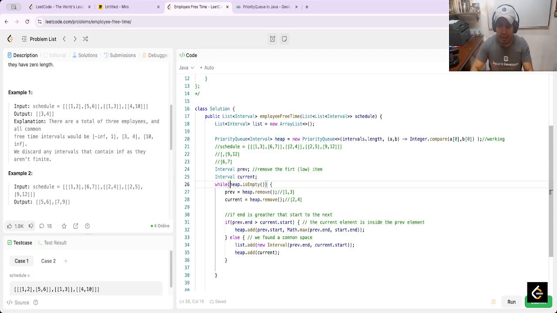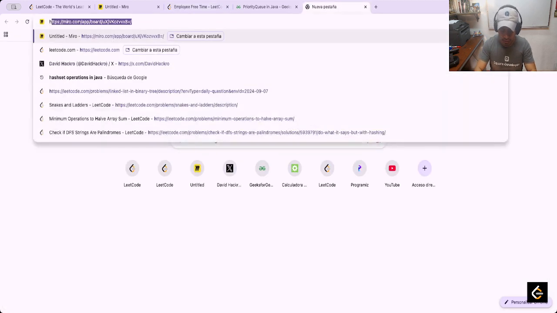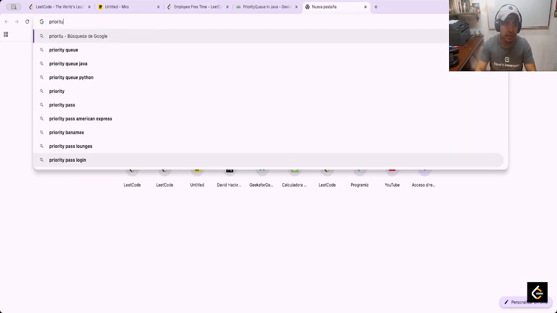I think that this should be changed to the size. I think that its size should be greater than 1, priority queue size.